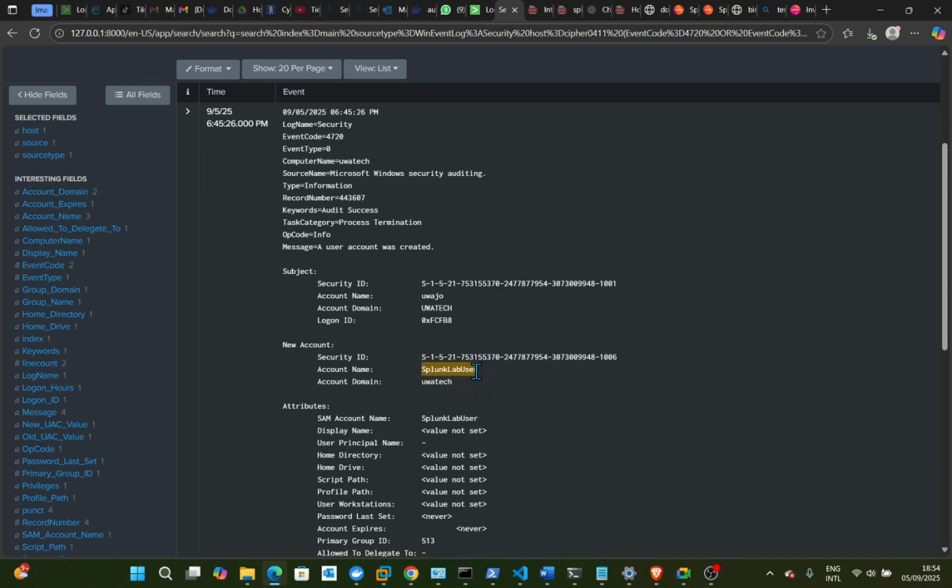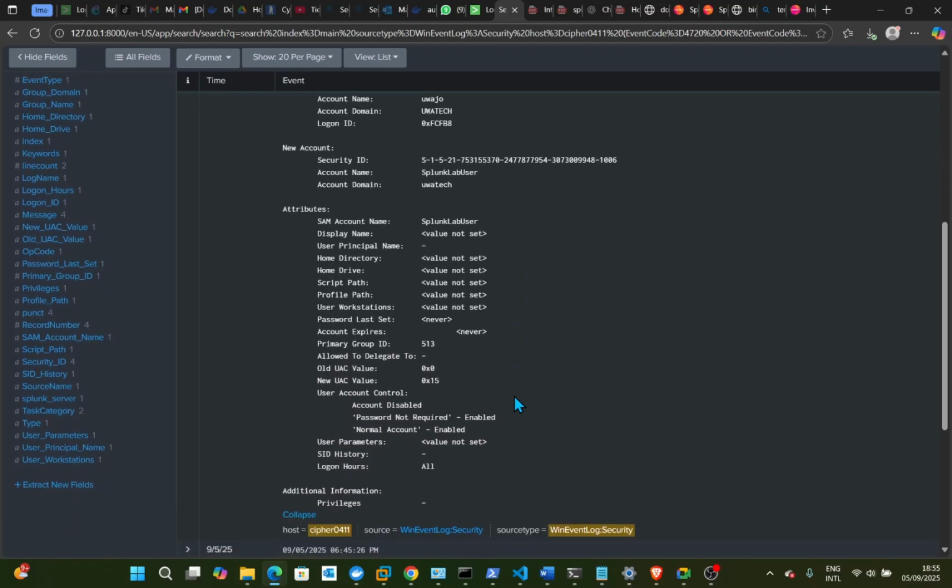Splunk Lab user, which is the new account. You can see it here. New account, the name of the person, the name of the account. And this is the domain they use, which is the name of the computer they use. You can see it here. So you'll be able to get everything.